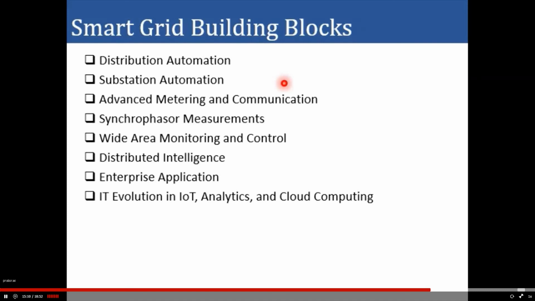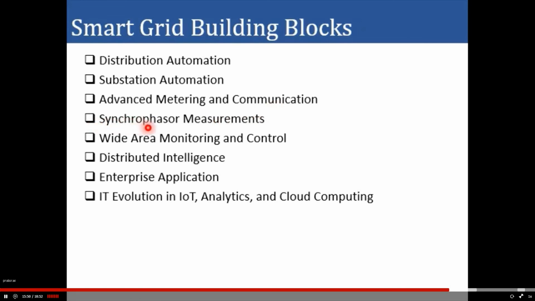when the problem solves. Now, the next important component, which is very important for the distribution system, is the advanced metering and communication. At the load end, we install the smart meters and using advanced metering infrastructure and the associated communication network, the information flows to the utility companies, which are now capable of real-time monitoring of the loads. This will help them to balance the demand supply situation in the distribution area.